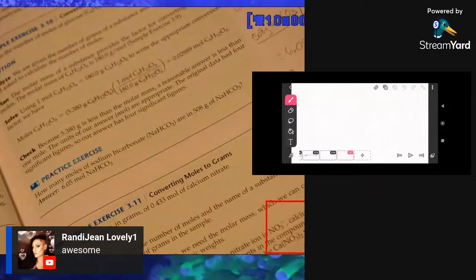All right, so sodium bicarbonate, that's a molecule we use in salt water. I mean, you don't have to, but it's a chemical found in salt water either way. You know what I mean? NaHCO3. Okay, so that's the formula for sodium bicarbonate. And then we got 508 grams of that, and they want to figure out how many moles.